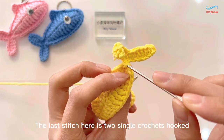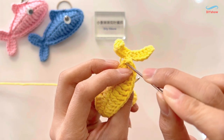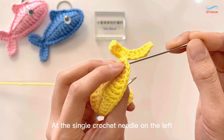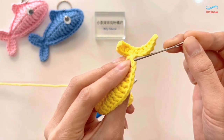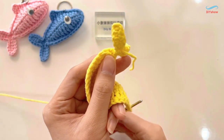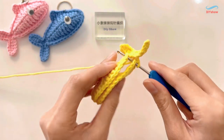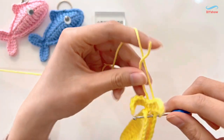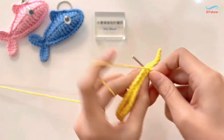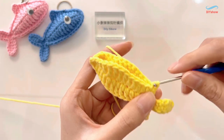The last stitch here is two single crochets hooked. One single crochet on the left and one single crochet on the right. We penetrate and add the single crochet on the left. Two pieces stacked together, single crochet.